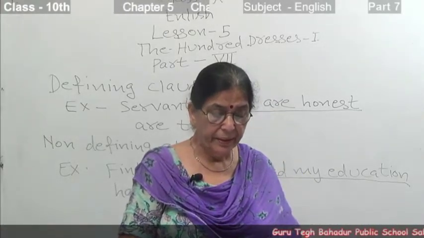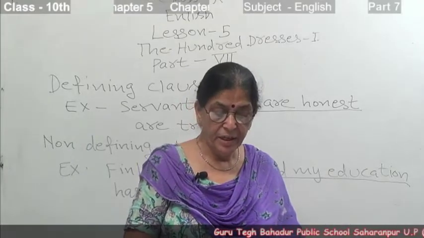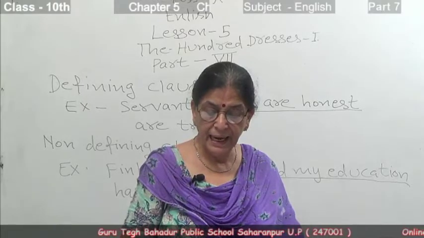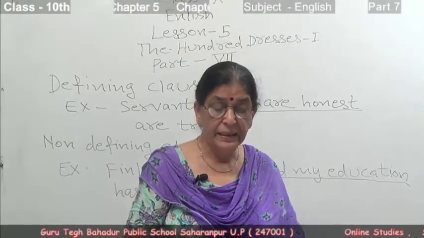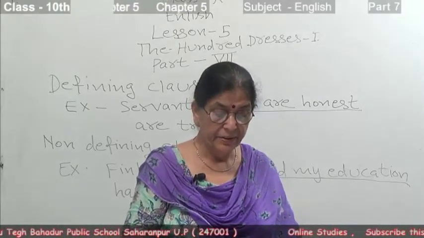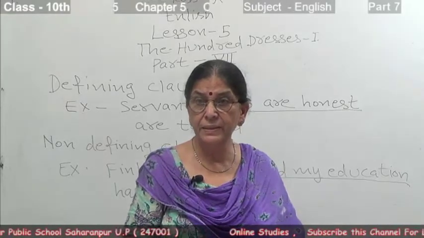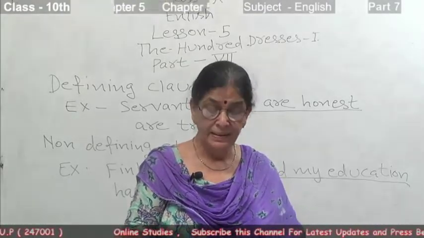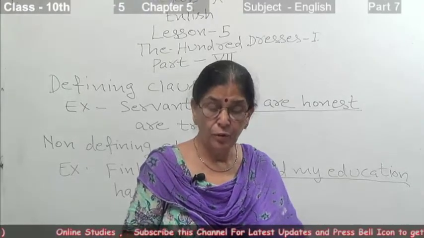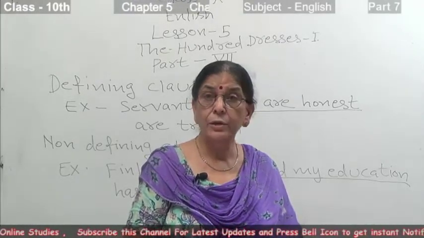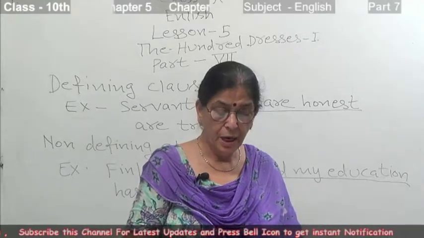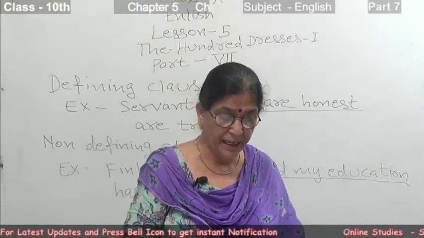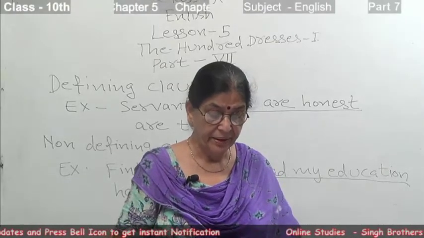Then sentence number 5. Find a person. His or her name begins with the letter Z. Find a person is one sentence. Second, his or her name begins with the letter Z. Now we have to join them using whose. Find a person whose name begins with the letter Z.